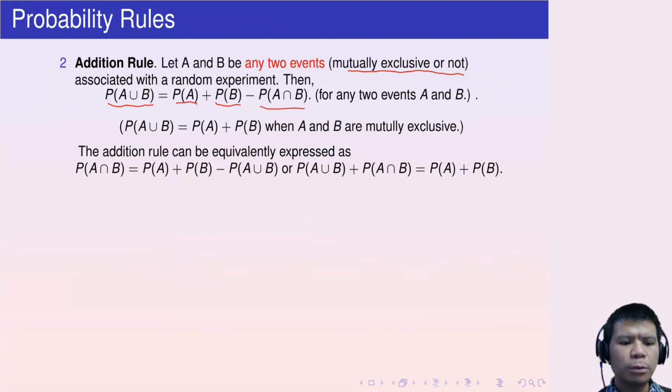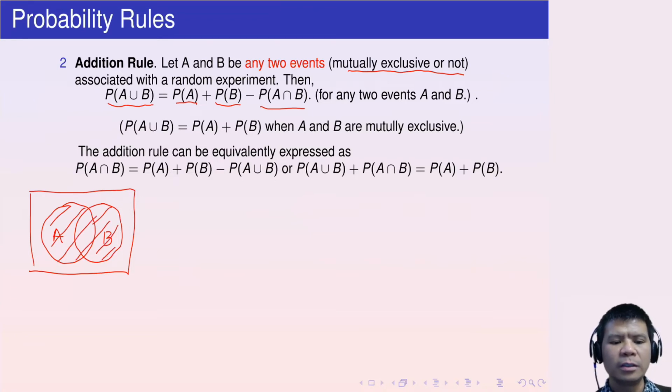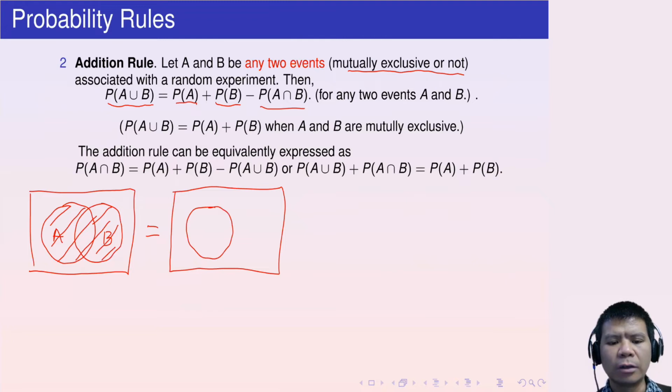We can prove this using a Venn diagram. As we know, the union of A and B is everything either in A or B or both, so this can be rewritten as a summation. Say this is our A and this is B. Now you can write this as part A, plus what?